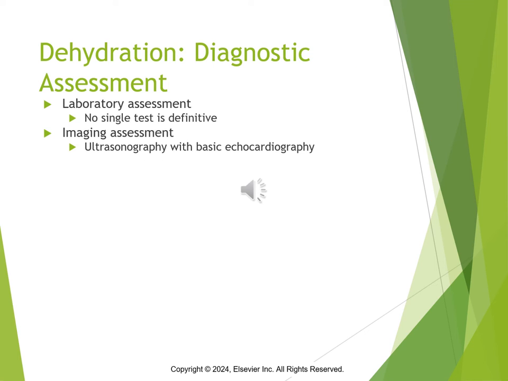Moving on now to your diagnostic assessment of your client with dehydration, what we can expect to be ordered with your patient: CBC, BMP, urinalysis. Well, why are these labs ordered? So a CBC, that's to assess for H&H. You know, is there a decrease? Is there acute volume loss that's causing this dehydration?